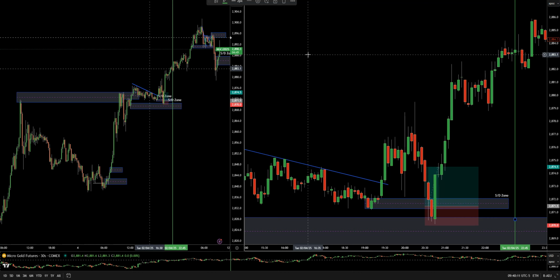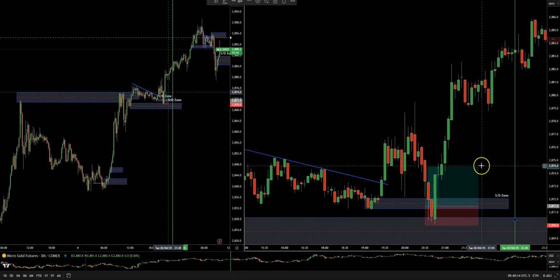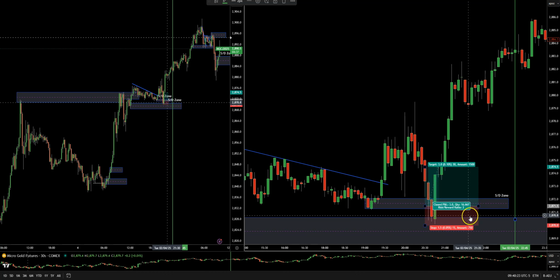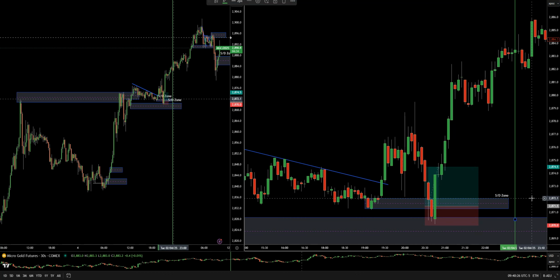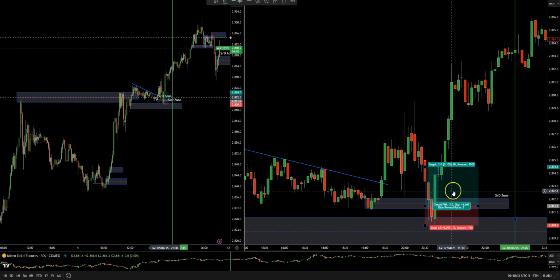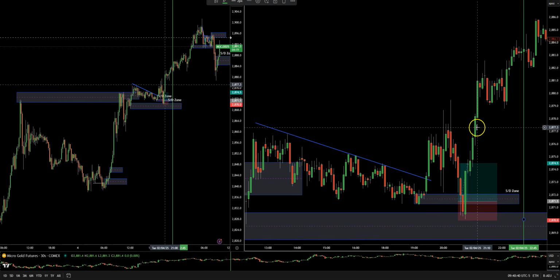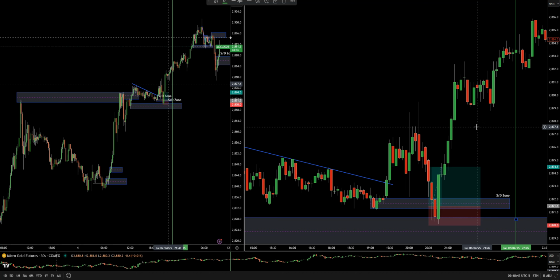So on my lower time frame, right there as you see this risk reward buy indicator on TradingView, long position, right there where it splits is exactly where I had my entry. That's exactly where I had my stop and my take profit. It was like a perfect 2-to-1 trade. And it took 9 minutes from entry to take profit. No, excuse me, 9 candles. It was 9 30-second candles, 4.5 minutes to hit my take profit.